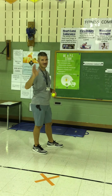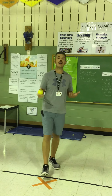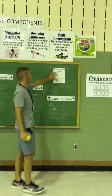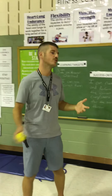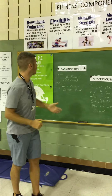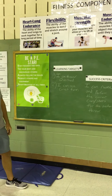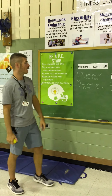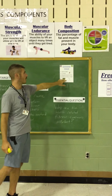Hello Buckingham students, it's me again, Mr. Payne. Today we're going to work on a very important skill and that skill is the overhand throw. A couple of weeks ago we worked on the underhand throw, so today we are going to tackle the overhand throw. Let's take a look at our learning targets. Number one: I can throw overhand. Number two: I can use correct form, and we're going to take a look at the specific cues and steps of how to throw overhand.